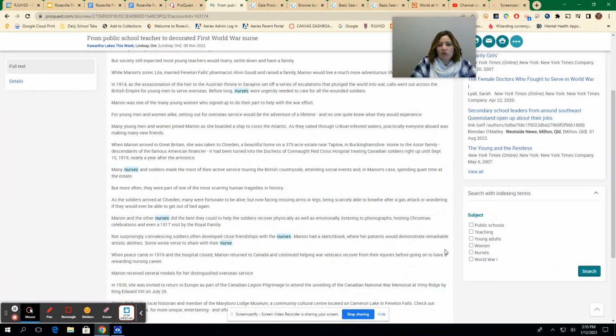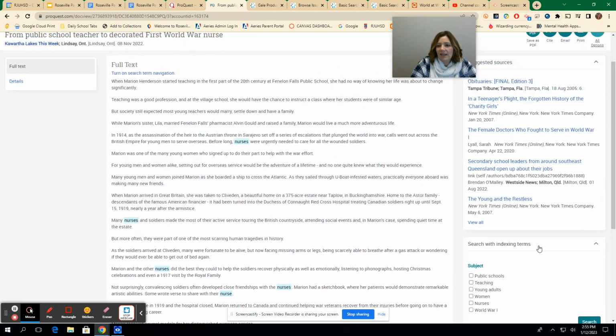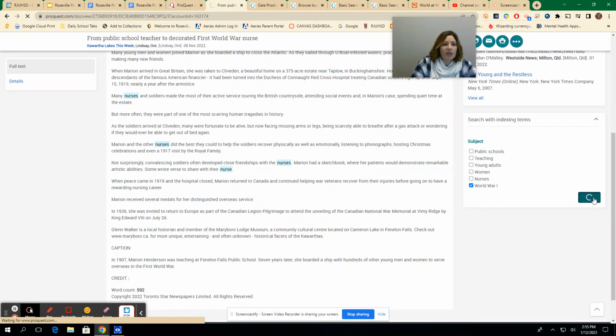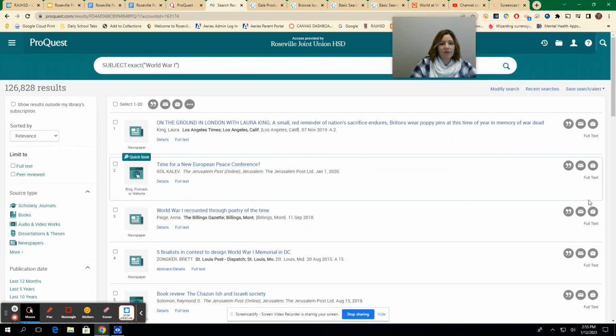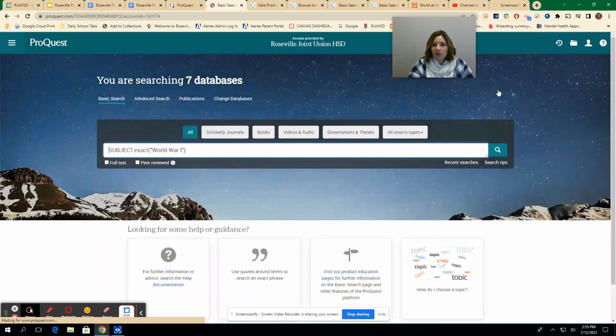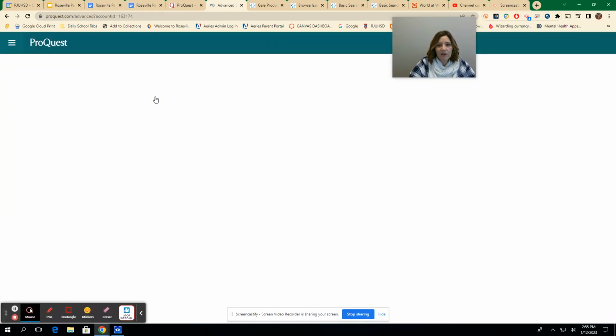Another thing that you could do too is you can do these indexing terms. Like if you're just looking for World War One, you could do that. You could search again. You could find other things. This is going to be definitely more broad because I just went to World War One through an index search. But if you figure out, oh, I don't like that, you can just go in and modify it and go, okay, I'm going to go back here. I'm going to go to advanced, right?